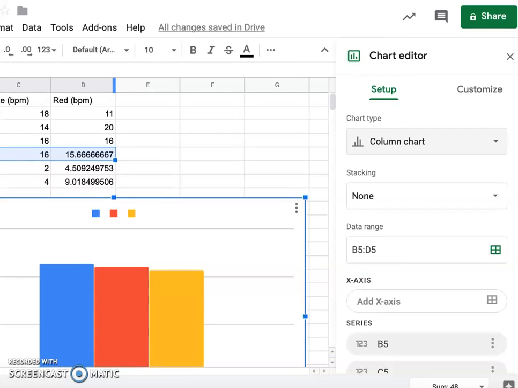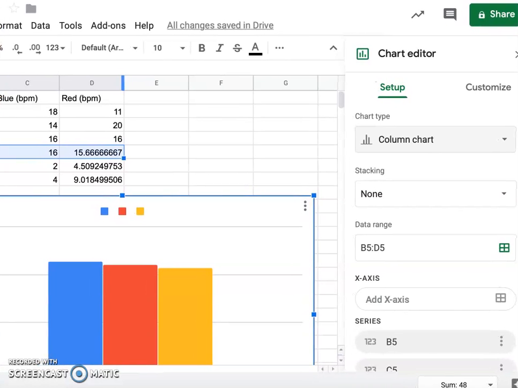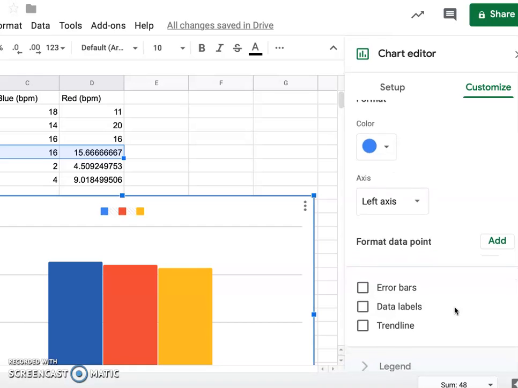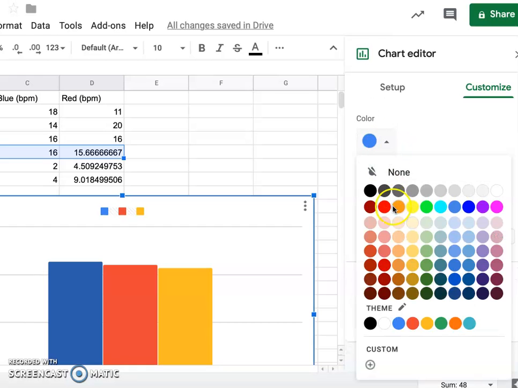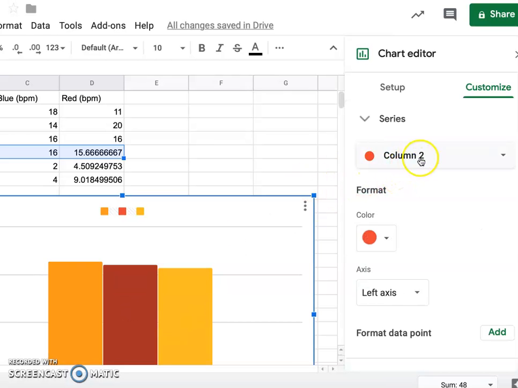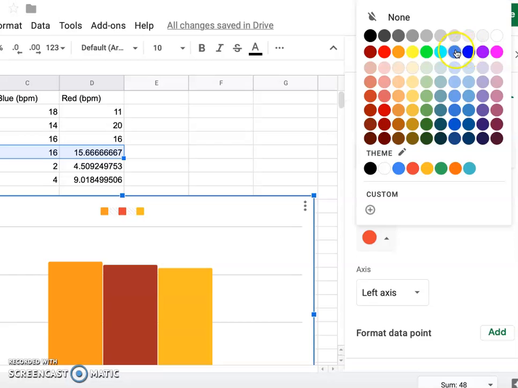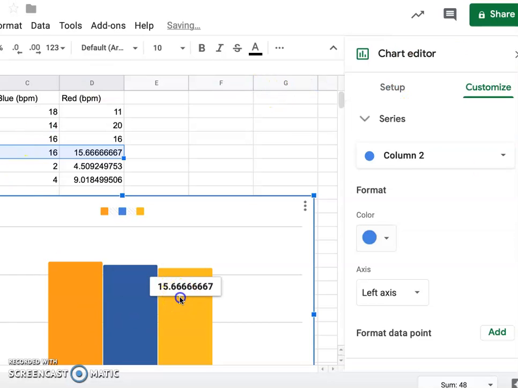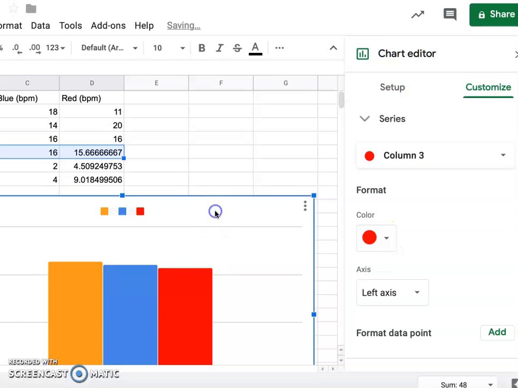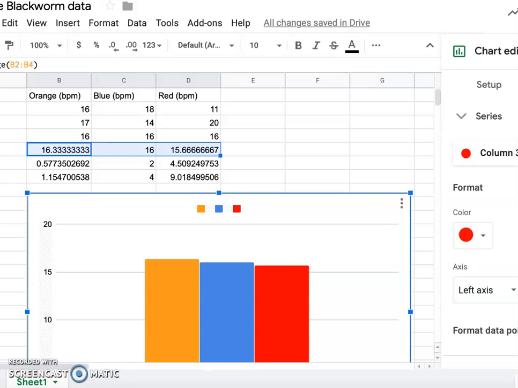That's okay. We're going to click on the blue part of the data, and I'm going to look over to the right and change it, because right off the bat I know that they're mixed up. I'm going to change them to match the actual data. The orange was plotted in a different color, and so the red is actually that one. There we go. Now it fixes it. So you can see what I just did. Orange, blue, and red were these three: 16.3, 16, and 15.66.